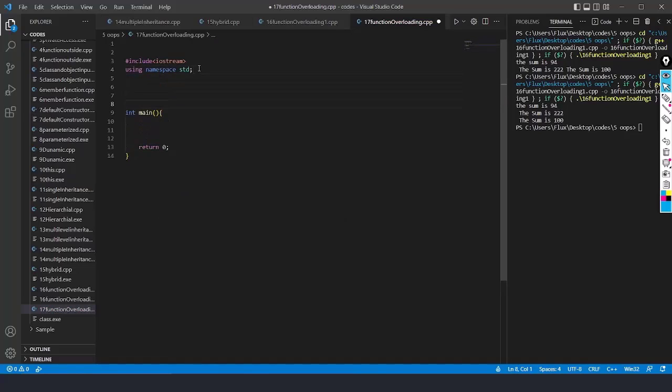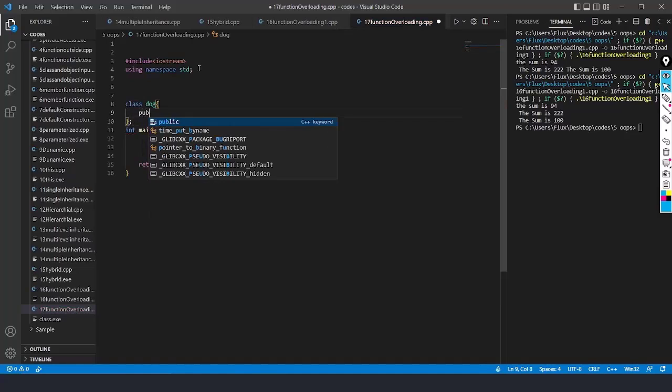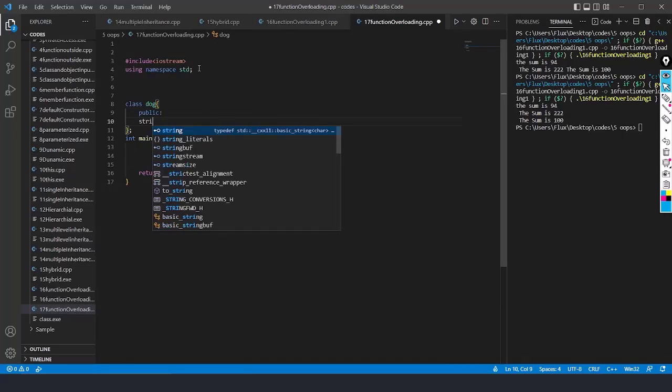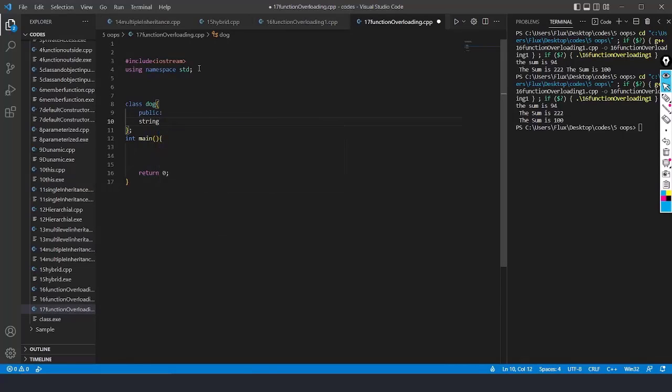Let's create a class named dog. So class dog I have created. Alright, after creation I'll give a semicolon at the end so that it doesn't give an error. Then we'll create the data members. I'll set the access modifier to public. So I create a string data member, string sound, that is one data member, and I'm going to write int age.